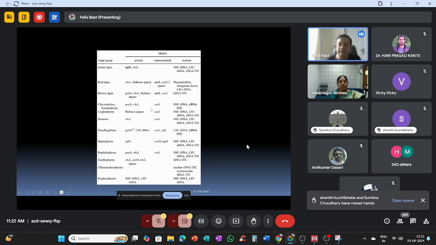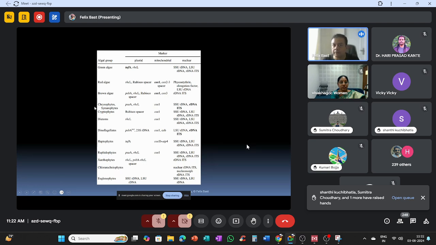Okay, so these days we do something called multi-locus phylogeny. Instead of relying on just one locus, we choose one from plastid, one from mitochondria, and one from nuclear for any group that we are working on. For example, if you're working on brown algae like Sargassum from India, it makes more sense not to rely only on COX1.